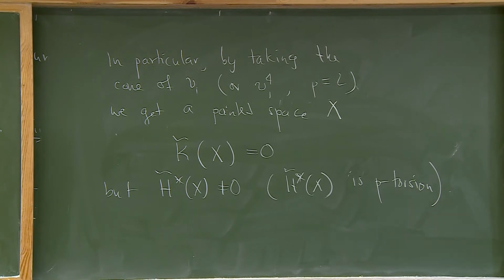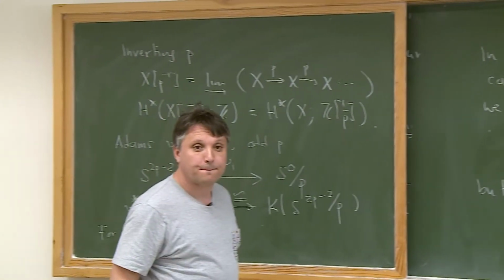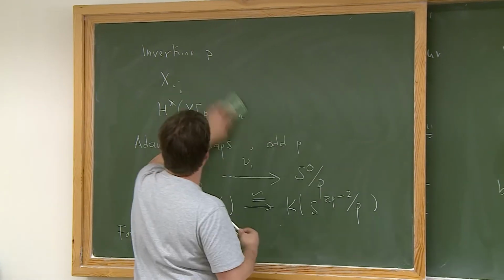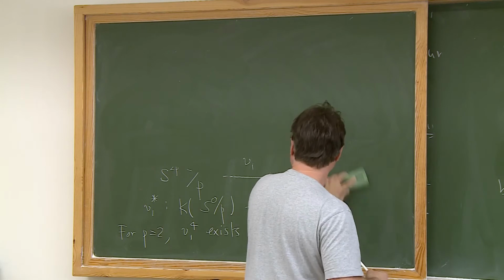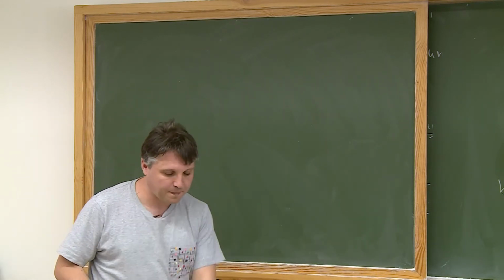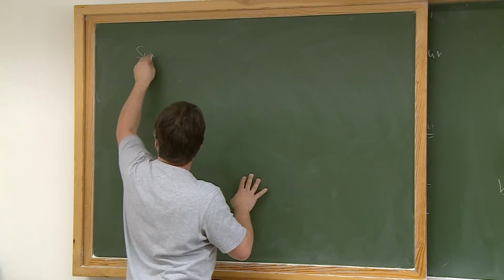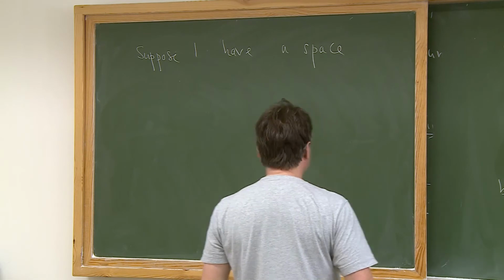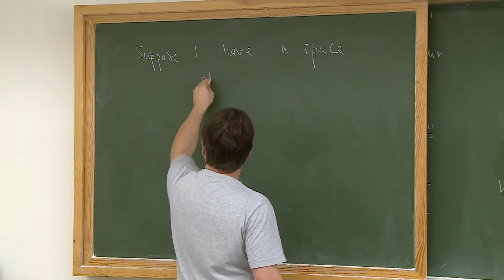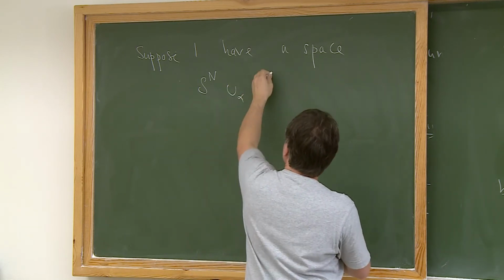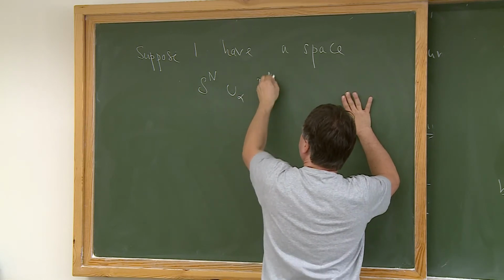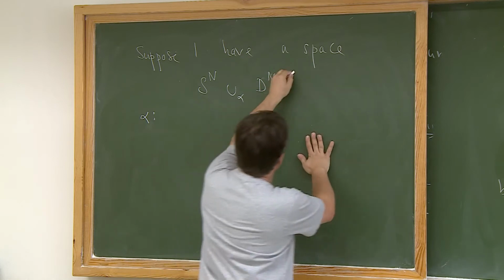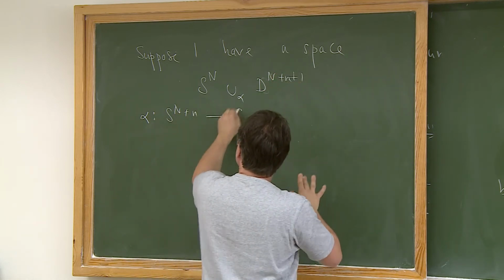This is as much homotopy theory as I need. So now I need to talk a little bit about generalized cohomology theories and their role here. Okay? So suppose I have a space that's made up in the simplest possible way, from two cells, okay? Alpha is S^{n+1} to S^n, plus n. And alpha is the attaching map.